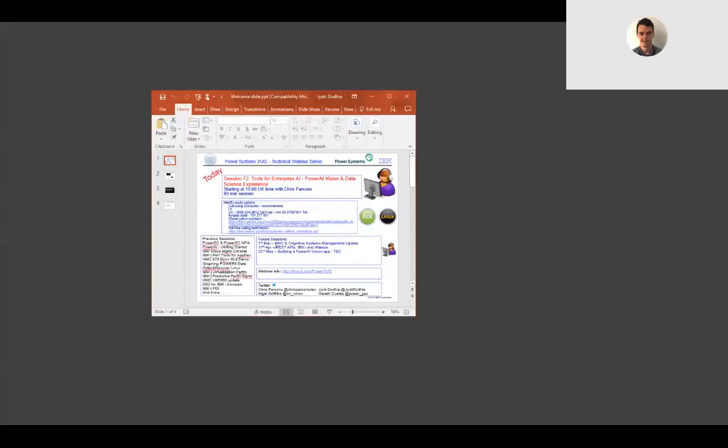And on the 11th of April, there's an IBM i related session covering REST APIs and IBM i and Watson, which may be of interest to you. And then on the 23rd of May, we're back with the AI theme, and we've got to confirm this yet, but the idea is that Chris will come back and show us how to build a PowerAI Vision application. So that's what's in plan.